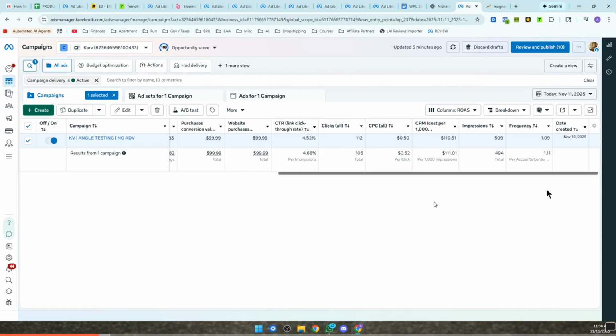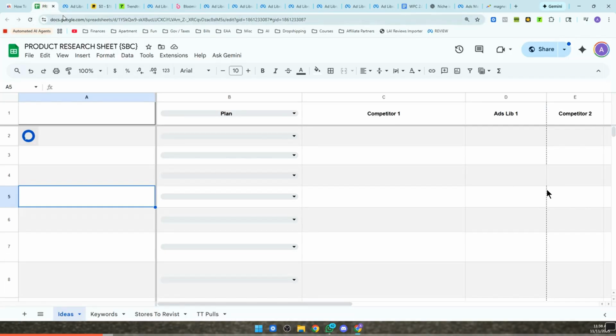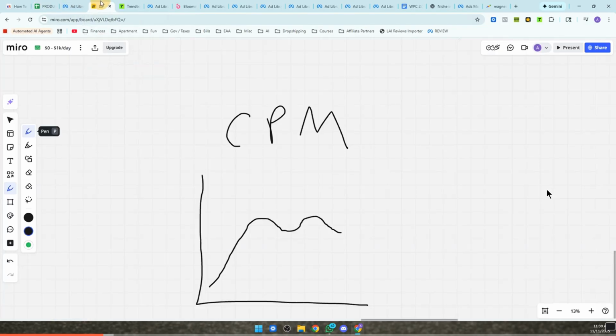And that is one of the biggest indicating factors, because I would see students whose other metrics would look good, but their CPMs were so high that it made it impossible to actually be profitable. And this would be really mentally stressful, because you find a good product, you build a store that looks nice, you run ads that are good, but for some reason you're still not profitable even though you're getting sales. It's because you're running into market saturation. Now, the product itself isn't saturated, but the marketing angle is. How we sell the product is getting saturated, but the product itself isn't.